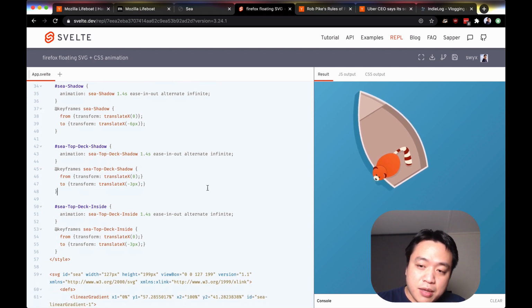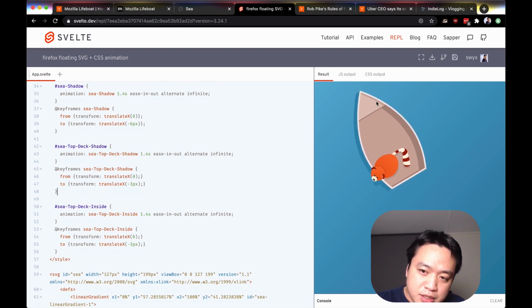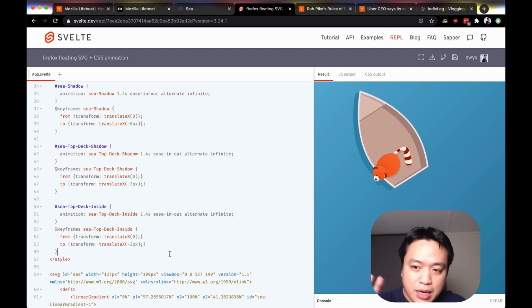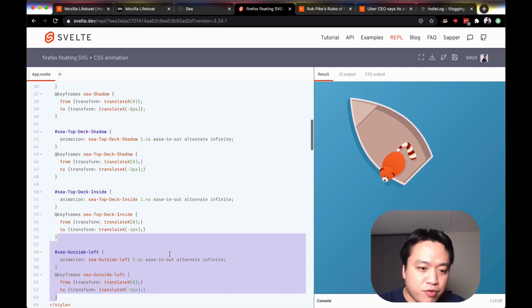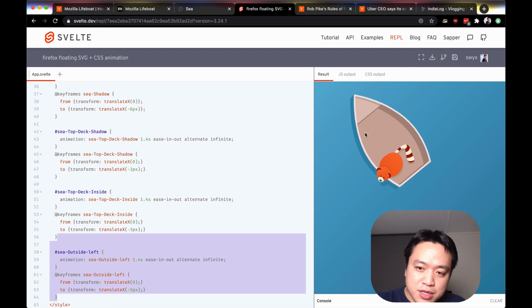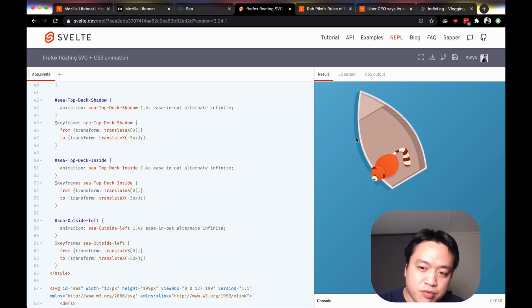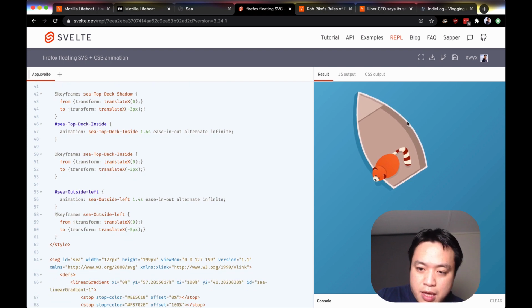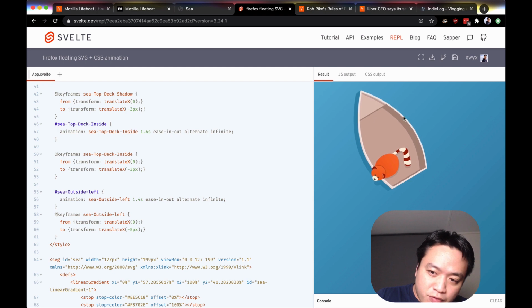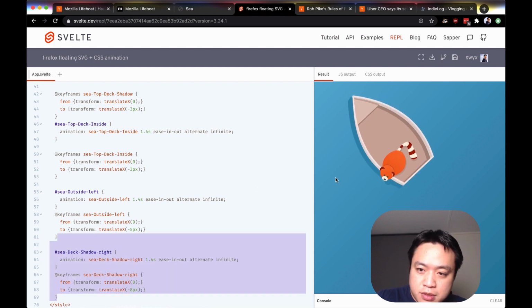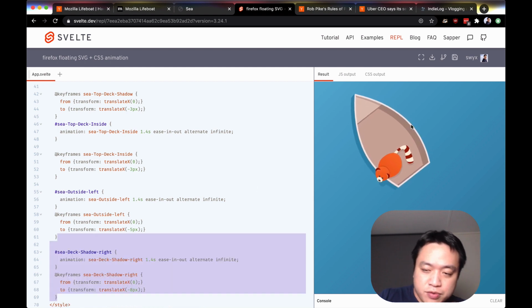Okay, so keep going. So this is still static, whereas this is moving. So that's a little bit weird. The light should not behave like that. So we just got to replicate it for that as well. Oh, actually, first we got to do the same thing for the outside. So now we have the outside coming in as well, together with the shadow. So that's good. Okay, and then the last piece is to get the inside of the right-hand side to also move. So we're going to have that tilt as well. So now you can really get the sense of all sides of the boat tilting.